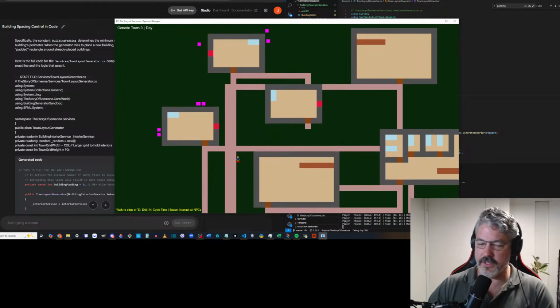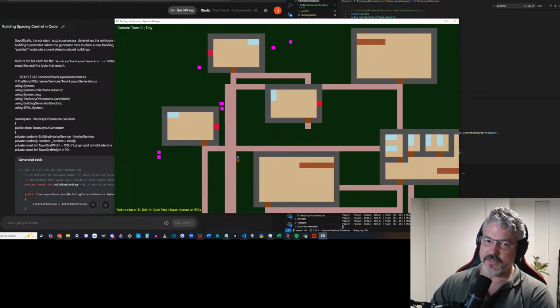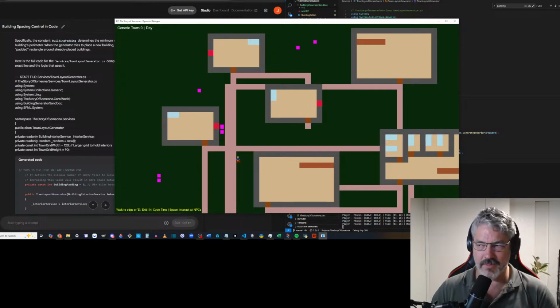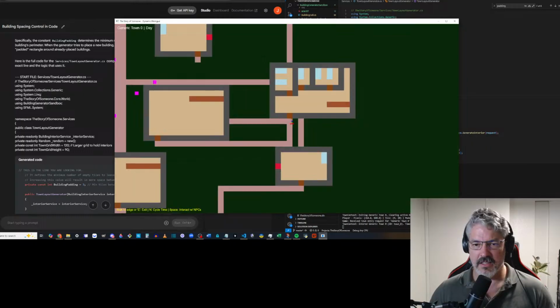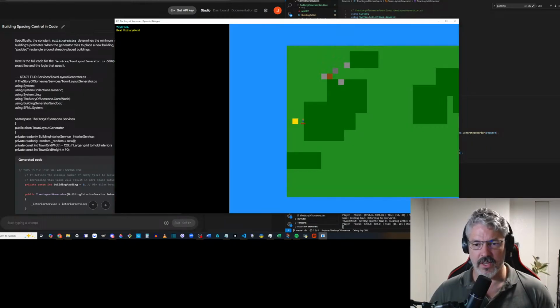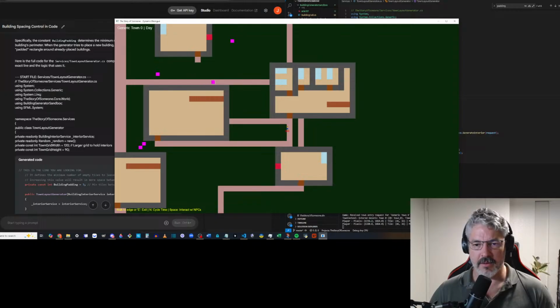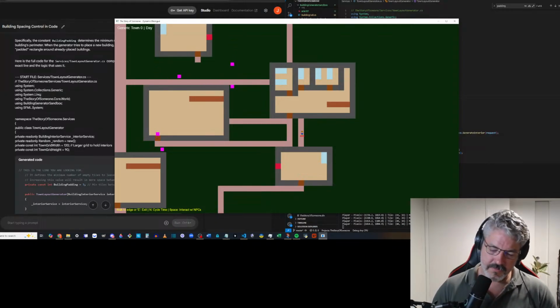Oh, that's the other thing I want to do. Now that I remember, the NPCs always start up in the top left. That's not necessarily a terrible thing, but it's not very organic. But the NPCs do seem to stay where they were the last time I left the village, which is fine, as long as they're not resetting up to the top left corner. But what I want to do is NPCs go to bed at night.